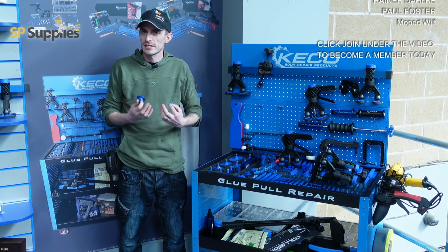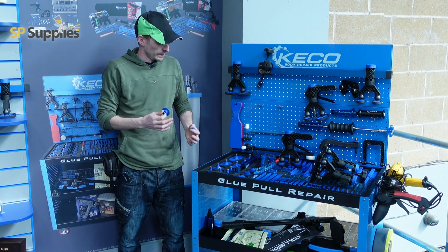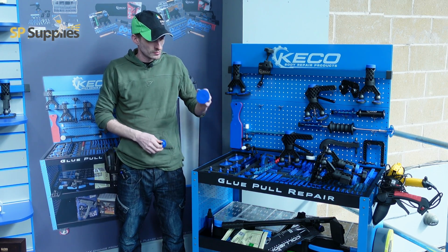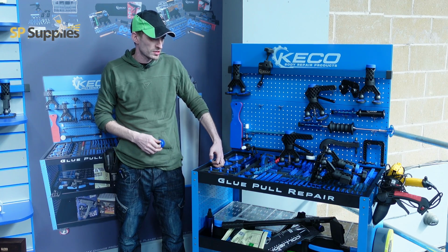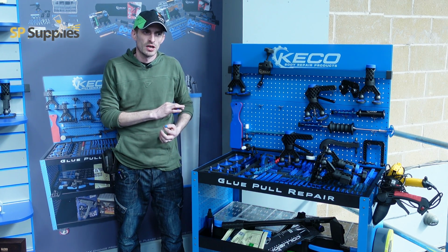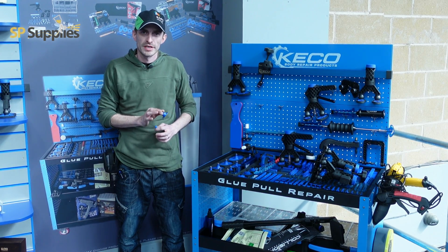So, although it's an expensive kit, it's a very, what's the best word for it? It's a very intensive kit. There's everything from very large pulling on one side of this kit, so you've got big, large pulling tabs on one side, right down to fine-tuning detail tabs at the other side. So this kit could cover absolutely everything.